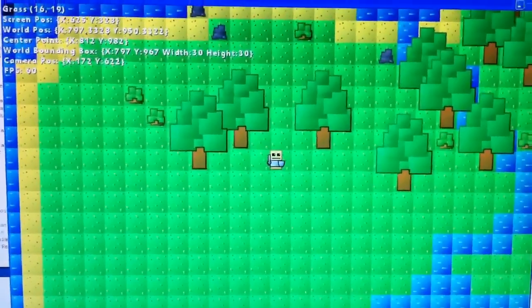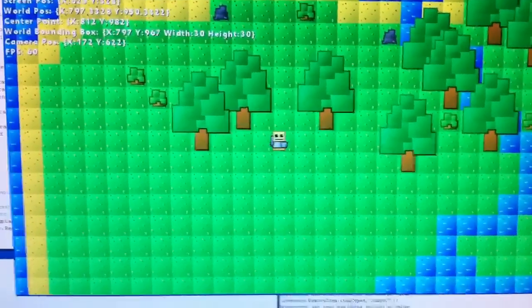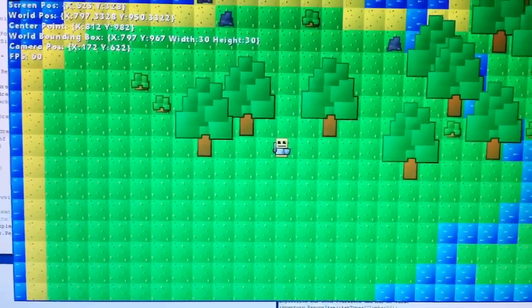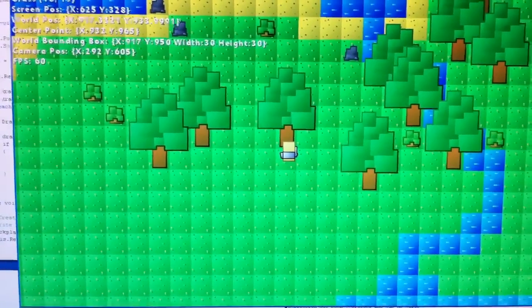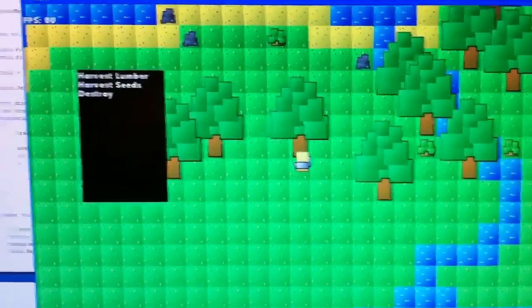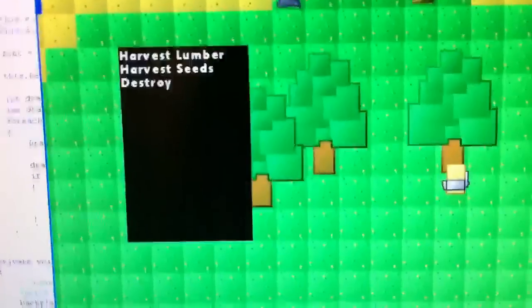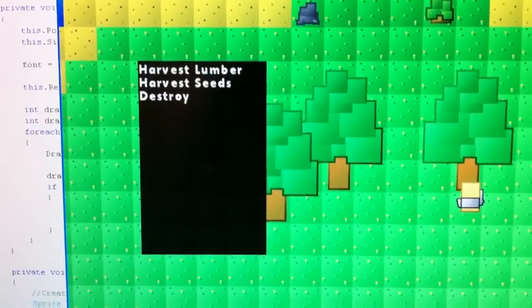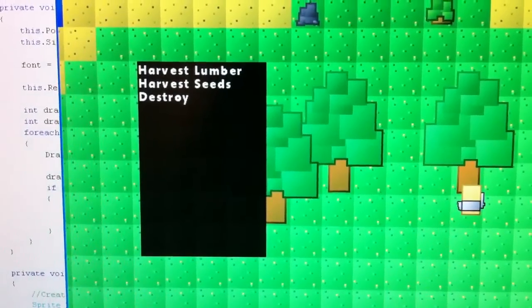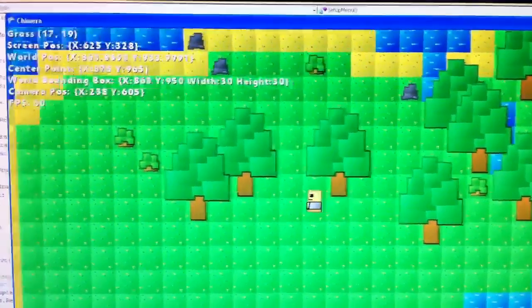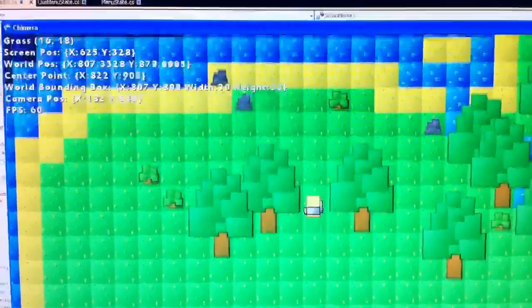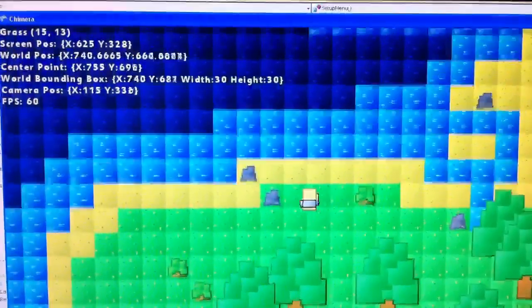The first one is a use menu, so I can walk up to an object in the world and use it by pressing the X button on my controller. So if I walk up to the tree and I hit X, it gives me some sort of context-sensitive use actions on that tree. I can cancel that. They don't actually do anything. They're just registered with the system and being displayed right now.